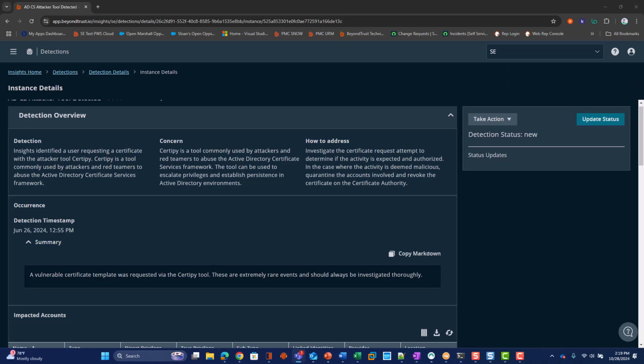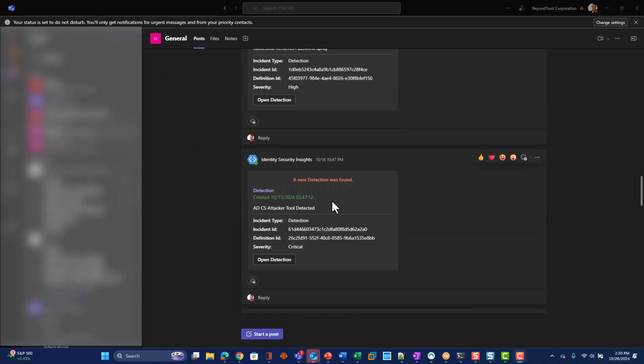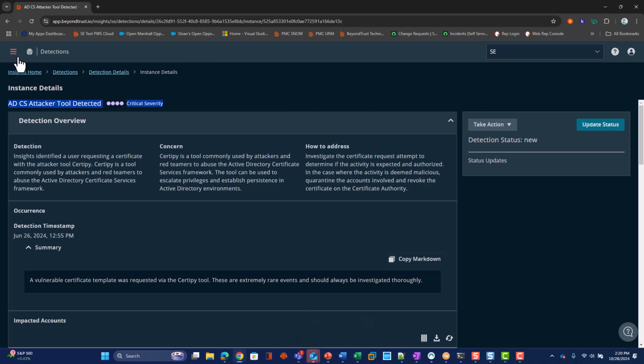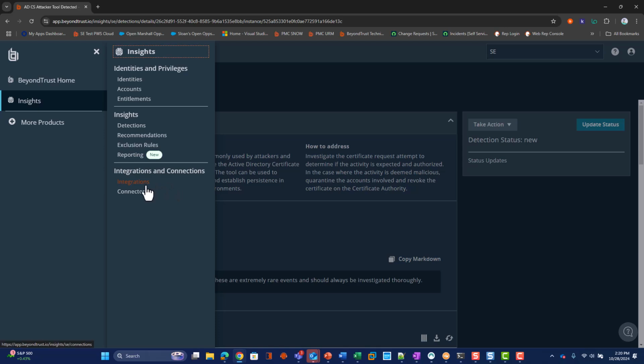So if I go here to the detection that I just sent, anyone that has access to this Teams channel, which in this case is just called SOC team, the general channel underneath the SOC team, just as a demonstration, and this button here is clickable. If I click on that open detection, it's going to point me to Insights, where I literally just was. So that's a quick, easy example of how we can leverage chat ops from an integration standpoint.